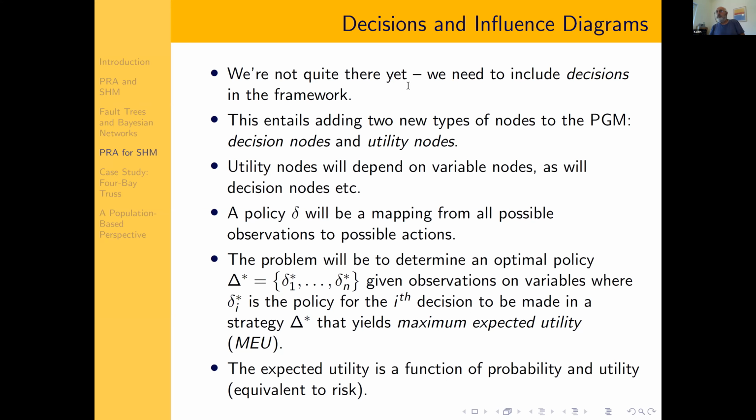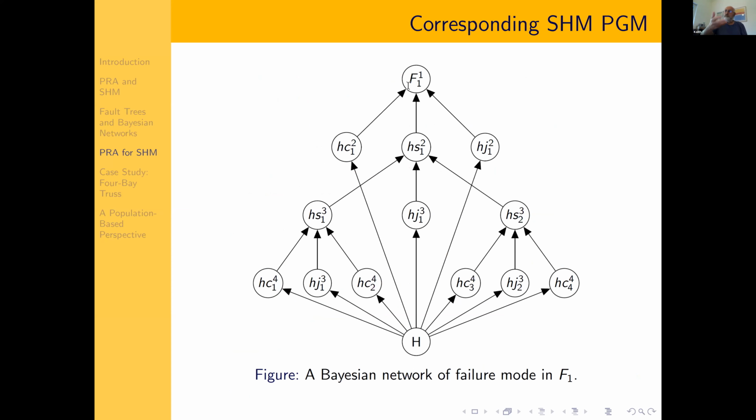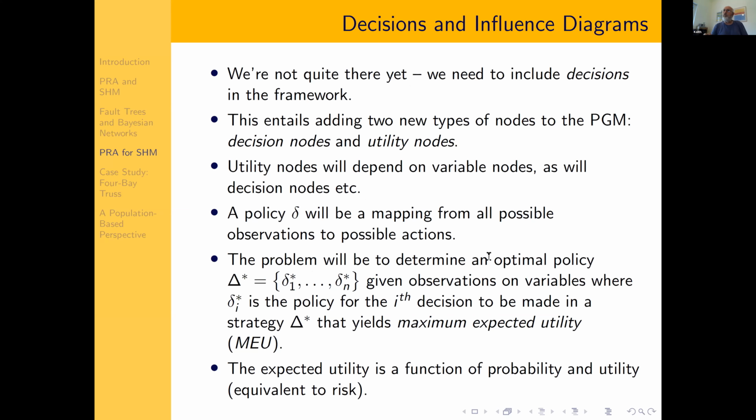And we're not quite there yet, because we want to include decisions in this framework. Now, normal probabilistic graphical models are just built of probabilistic variables with their conditional dependencies, and this thing expresses some massive joint distribution of all of these variables. And based on whether or not we can see some of these variables, we might or not be able to infer the states of some of the others. That is the basic problem in a graphical model. It's not quite what we need here, though, because we want to make decisions. So we've got to include that into the framework.